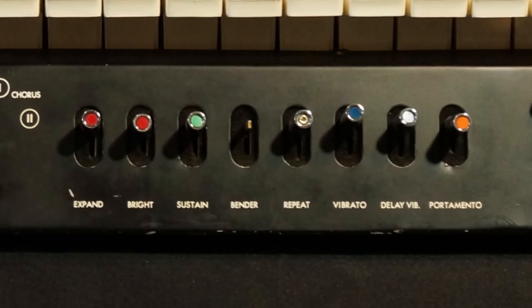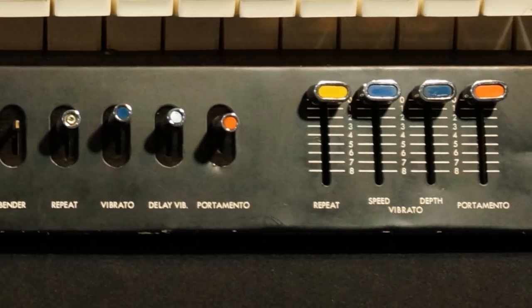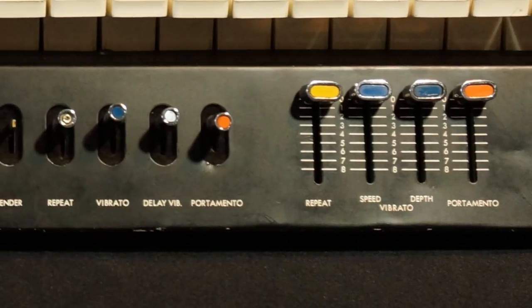There is a bender switch which glides into the current note from a whole tone below, and there's a portamento switch which glides from the previously held note to the next held note. There is a slider on the right to adjust the portamento speed. We also have a vibrato switch which modulates the pitch of the currently held note. This effect is controlled by the speed and depth sliders on the right, as well as a vibrato delay.